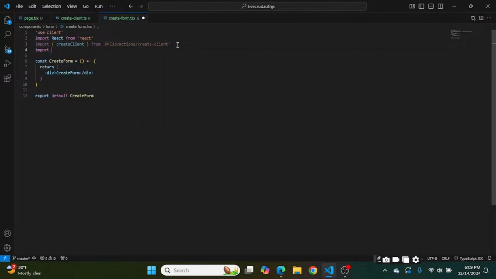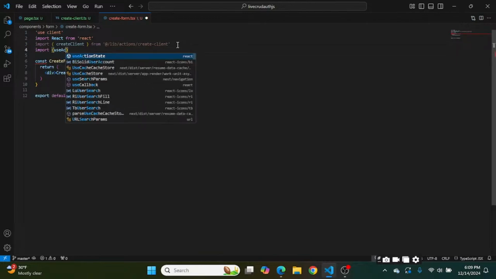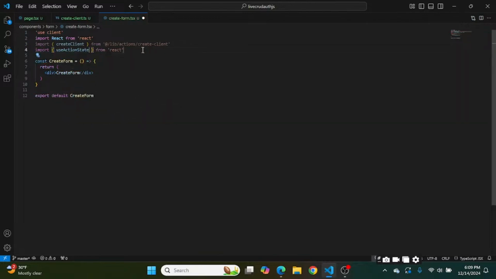And then we want to import the useActionState hook, which is going to allow us to manage the state of our form submission so that we can show pending states and error messages, etc. We'll also create a separate button, but I'm going to do that once we've confirmed that we have it working properly.